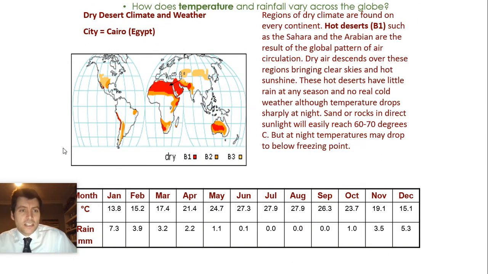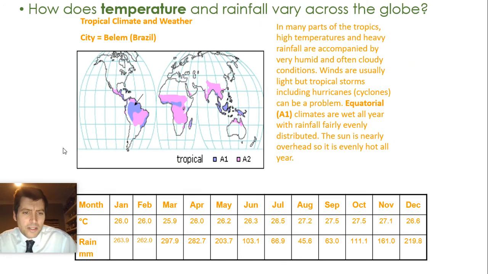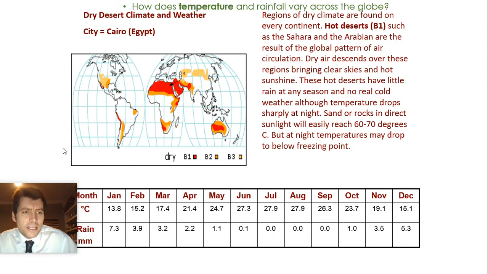Now, as we progress into Cairo, so North Africa, in the capital city of Egypt, we can see that it's a dry climate. So it's that Saharan desert climate. We can see that some of the temperatures may drop as cold as freezing at night. And we think back to Belém, and Belém had 25.9 degrees Celsius in March. If we look now in Cairo, we can see that the temperature in March would be 17.4 degrees Celsius. So the temperature's cooler in March.